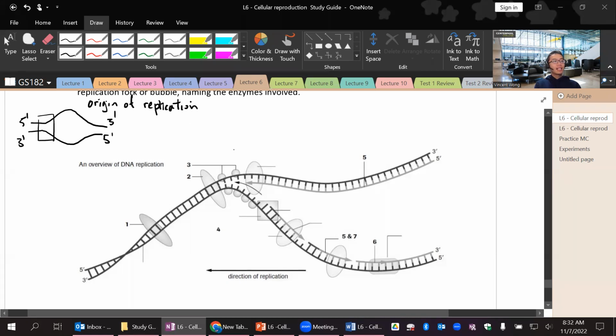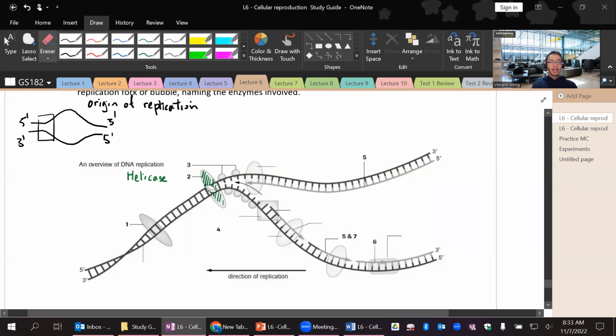All right, so in order to create this origin of replication, we're going to need an enzyme to do that. Okay, and that will be enzyme number 2 right here. Does anybody remember what is the name of that enzyme? Number 2 right here. That's right, Andrew. That is the helicase. Okay, so the purpose of the helicase is to unwind the DNA, unzip it, right? And it's going to continue to unzip it towards the fork, so you can gain access to the parent DNA.